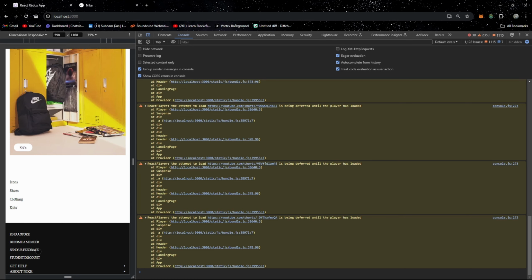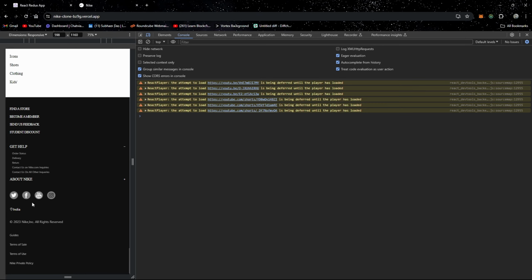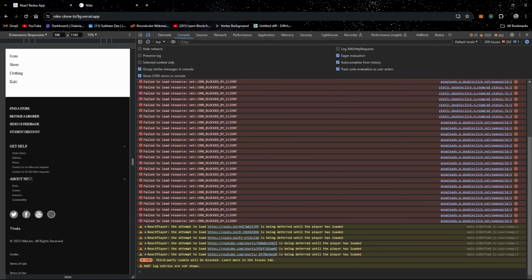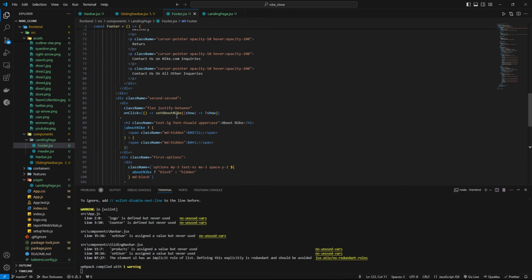For the mobile layout it is fine, but for the tab layout we are going to make some difference. Let's see. Yeah, it is looking good. We need to give some margin from top and from the bottom.